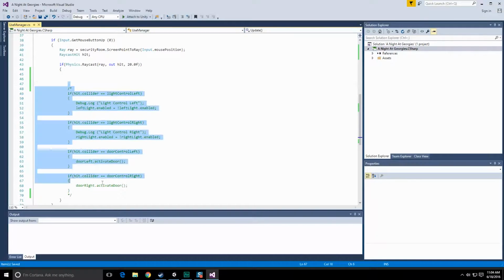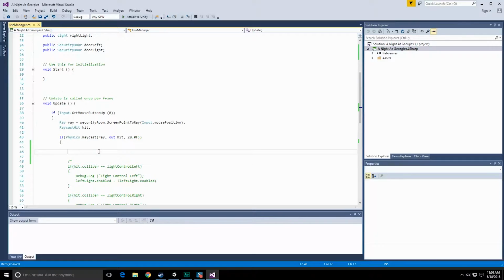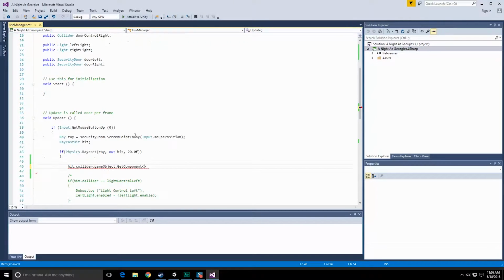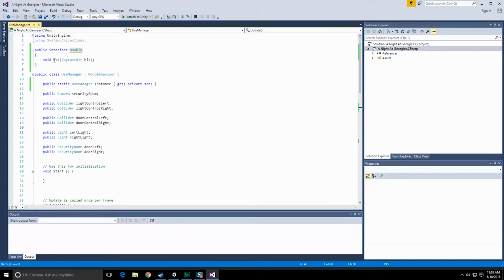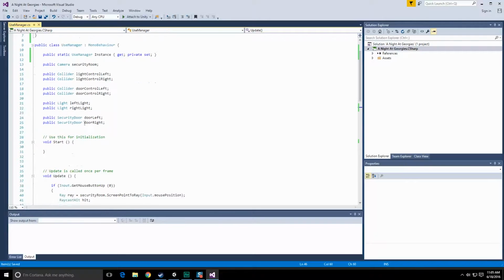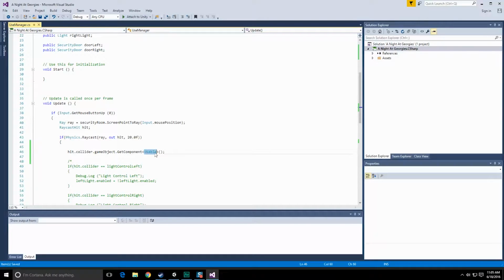Down here, where we've commented out all this checking, what we're going to want to do is get the object that has been cast to. Since we're successful with this if check, we are going to do hit.collider.gameObject, and we're going to do a get component. And the component we're going to want to get is usable. So the idea here is that usable is going to end up being an interface for an object. So when we create another class that uses this interface, it will be of type usable at that point. Or at least part of its type will be usable, and we'll return that object.